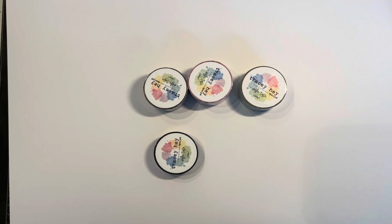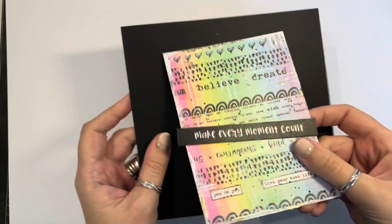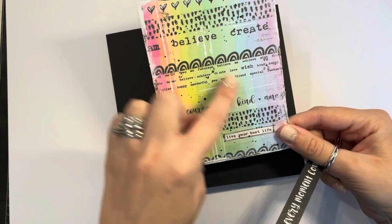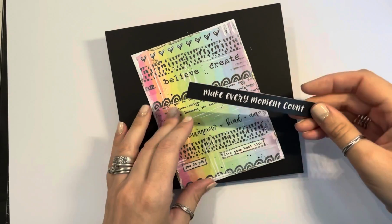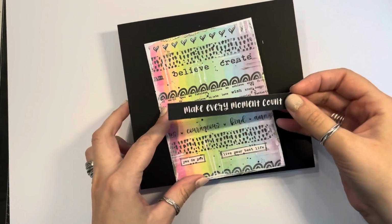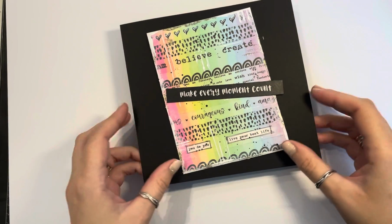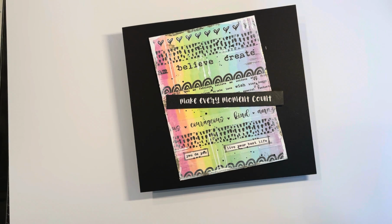And if I just want to show you how I've used some here, so you can see for this one, it's a work in progress, but I've used the washi tape on the background, and I've actually managed to line it up roughly so that the rainbow continues all the way down. And then I've used the washi tape and just popped it onto some card there to put the sentiment on, so you can just literally mount that onto a black card, and it works really, really well. So lots of fun ways of using the washi tape.